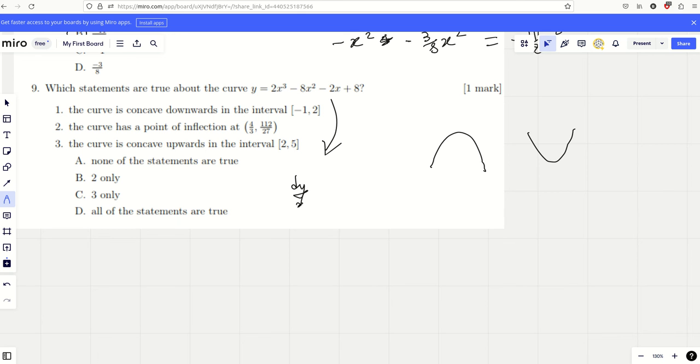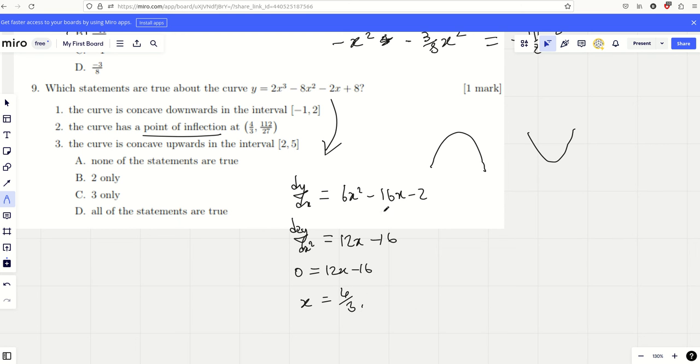We just want to differentiate it. If we're thinking about the points of inflection, differentiate it, you get 6x squared minus 16x minus 2. Differentiate it again, yeah? Because whilst the second derivative being 0 isn't a sufficient condition to show that something is a point of inflection, because it could still be a minimum or a maximum, it is a necessary condition, yeah? So we have to have a second derivative as 0. So we're going to have 12x minus 16. Solve that. And you can see what you might describe as a suspected point of inflection at 4/3.